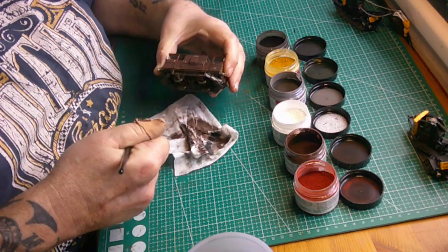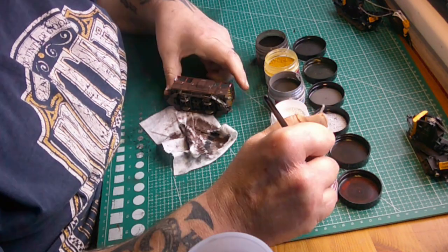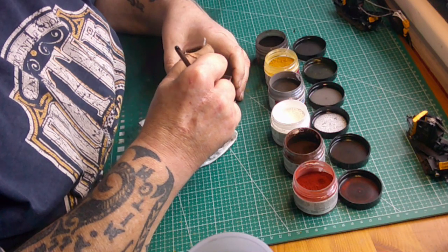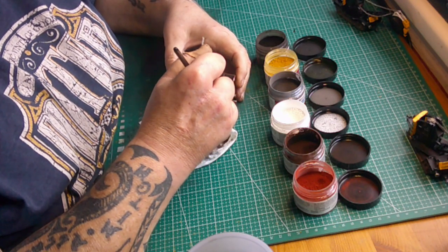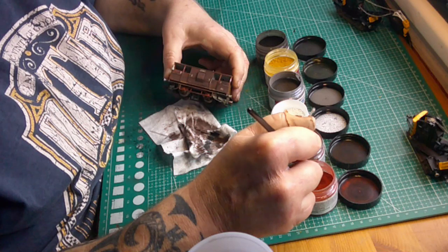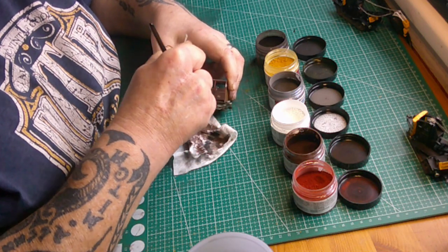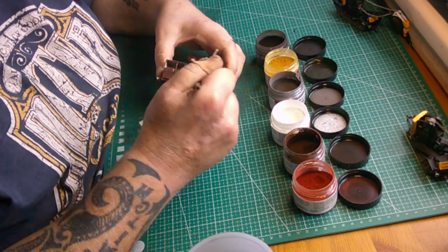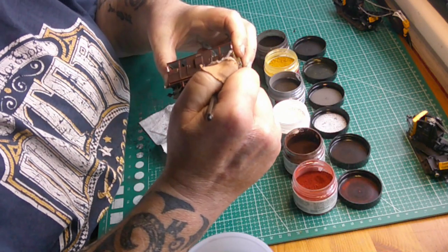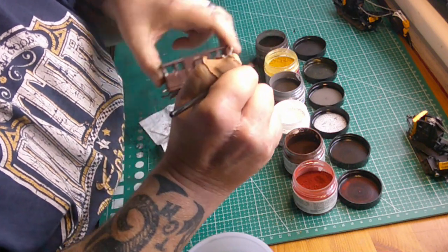Maybe, again, this is like I've already said to you, I do it by eye. It's not a plan. I don't come at it with a goal, I just get it on. So I'm thinking that maybe we might have a little bit of the red in here. Yeah, I'm liking that. Carefully get a little bit inside this step. So there you go. Just a little tiny touch of red, just to give that hint of rust. We'll do the ploughs a little bit as well.